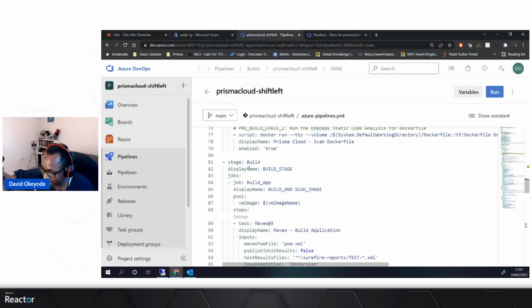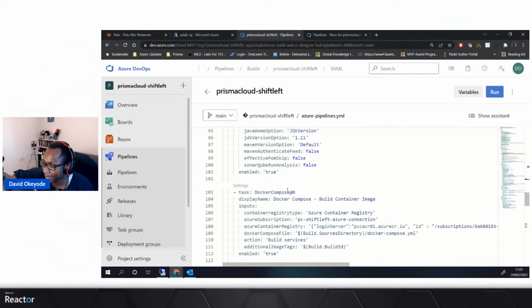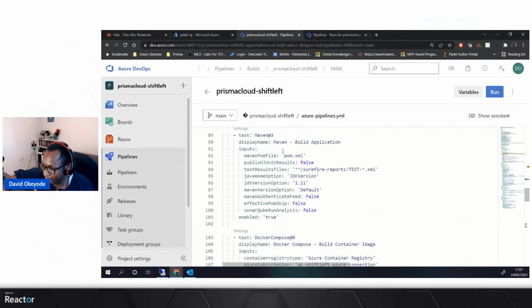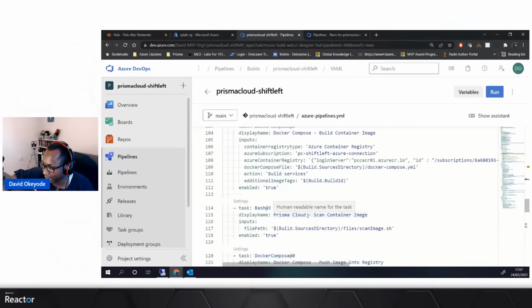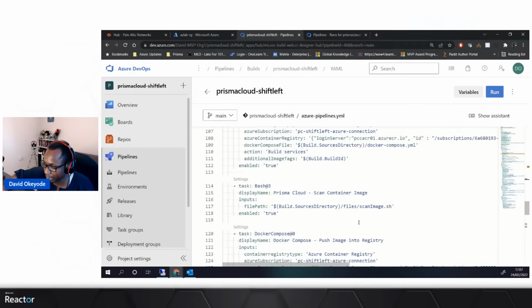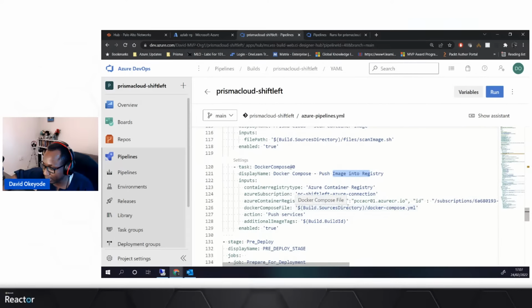Then you get to the build stage, and with the build stage, the application is being built. So this is a Java application. We build the application, and then we use the Docker file to containerize that application. But before we do that, what I'm going to be doing in this stage is ensuring that the image is assessed and scanned before being pushed to the container registry. So that's what I'm doing here. Scan the image, check for other security issues before you push it into the registry. If it passes the check, go ahead and push it into the registry. And once it gets into the registry, an ongoing scan is going to be running against that image.